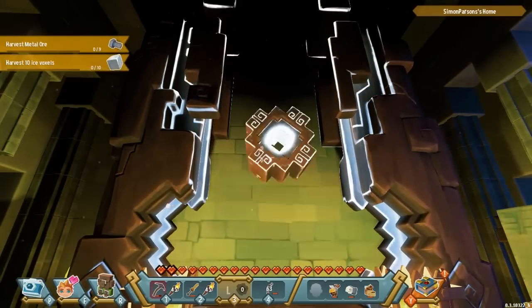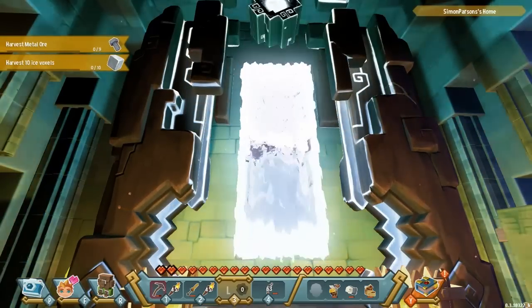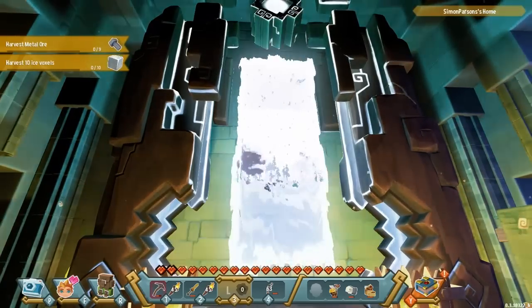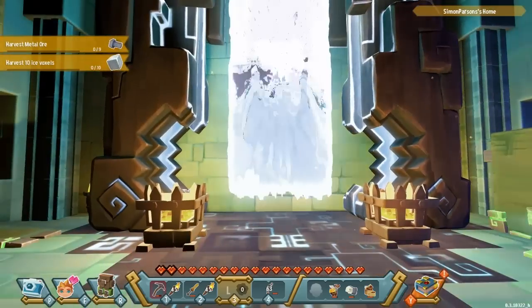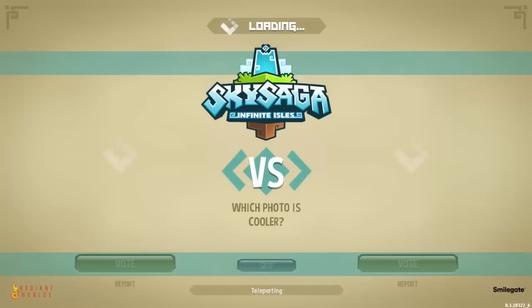Very spinny. And the world opens up. First glance, it looks all slowy. So, let's see what we get. Which photo is cooler? We'll find out if they ever load. This intro screen, interesting idea, but it's been a terrible implementation for what I can see.